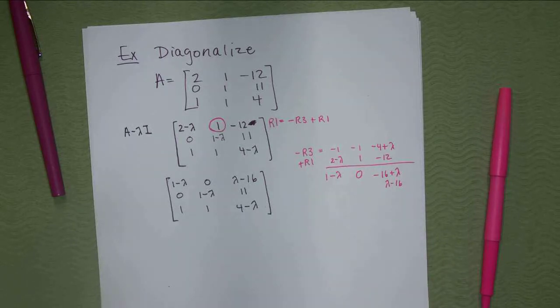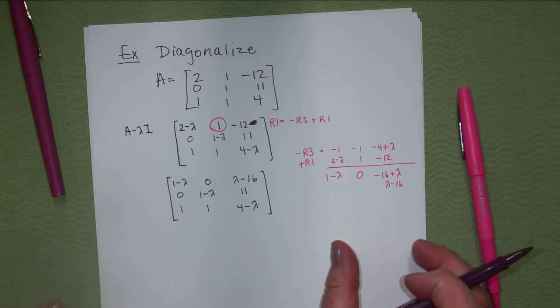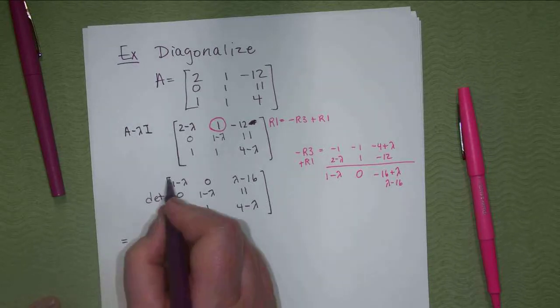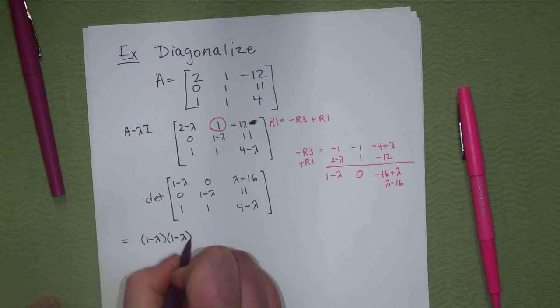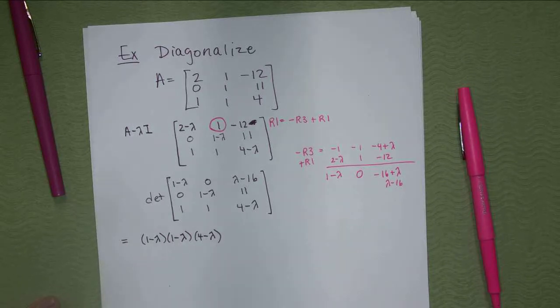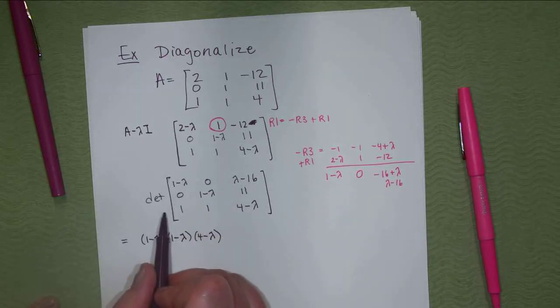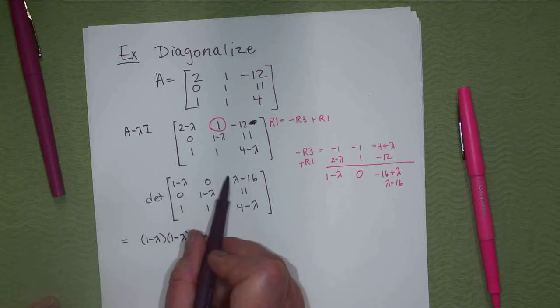I just want to double check before I do anything else. So here it is, and then I would just go and find the determinant from here. Okay, so you're going to end up with that 3 term equation. So let's write determinant here equals. So our main diagonal, 1 minus lambda, 1 minus lambda, and 4 minus lambda. Then the off diagonals are going to be 0 because we got those two zeros there.